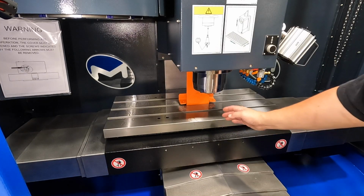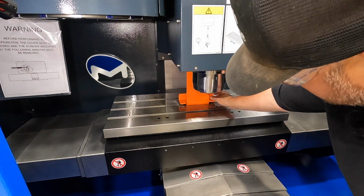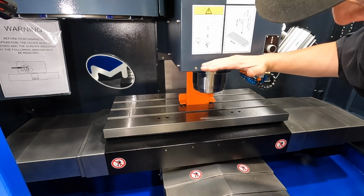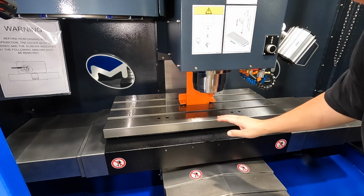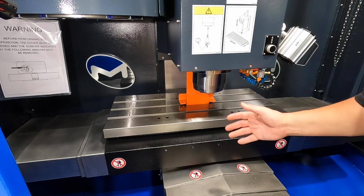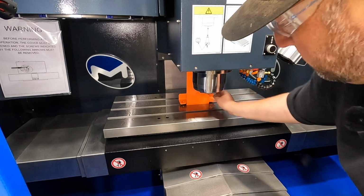So this bracket that they ship, where it bolts the head of the mill to the table here, I can tell they've got the weight of it kind of pushed down on the bracket because you can't move it with your hand. So this will have to come out after the machine is fully powered up and functional, and we can raise the mill head up off of it.